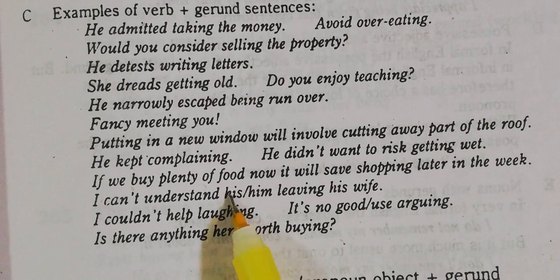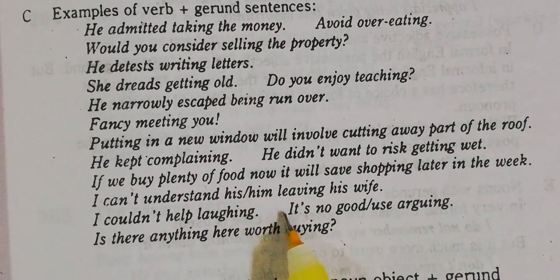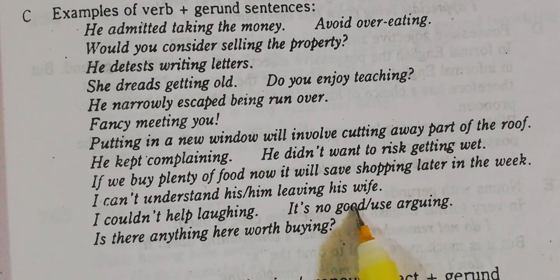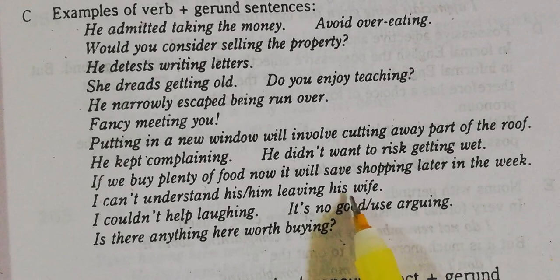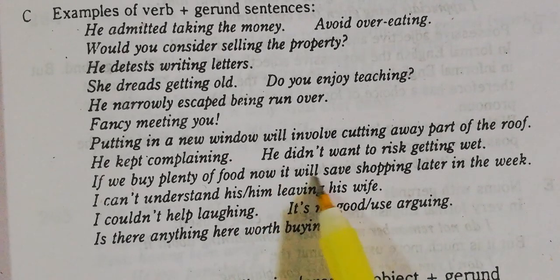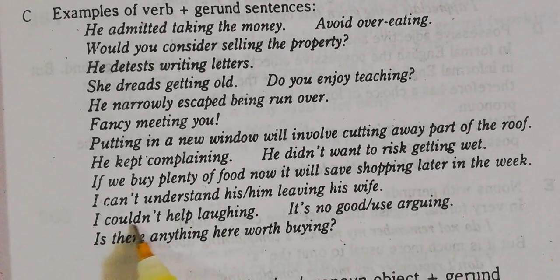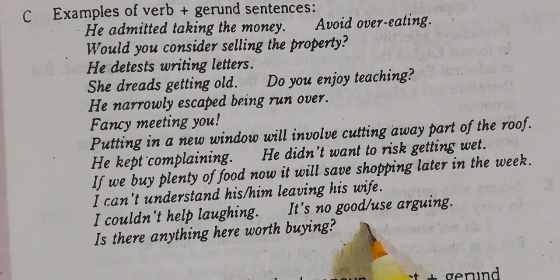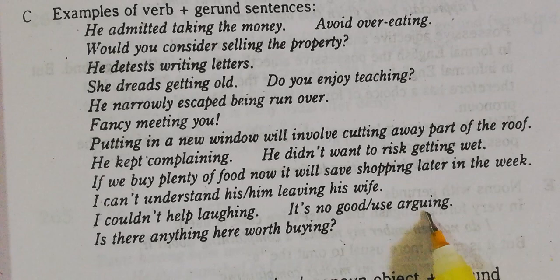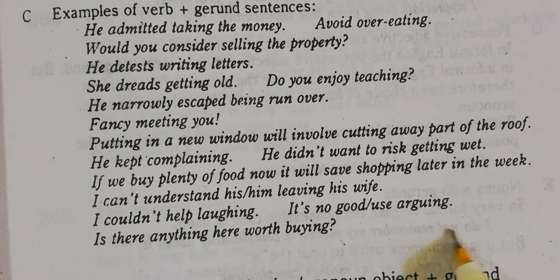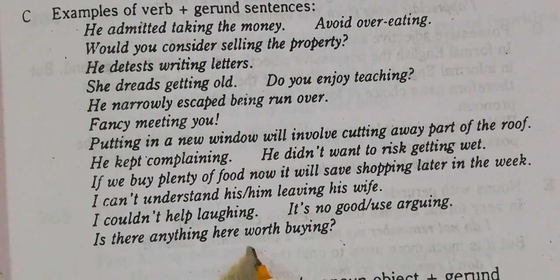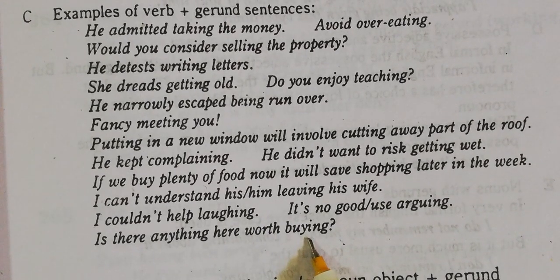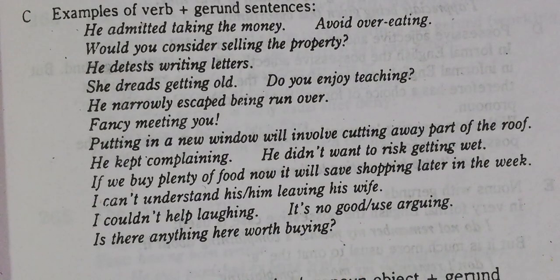I can't understand his or I can't understand him leaving his wife. I can't understand his leaving his wife. Here, leaving is a gerund. I couldn't help laughing. Here, laughing is a gerund. It's no use arguing. Here, arguing, notice the word arguing, dear students. Is there anything here worth buying? Students, notice the word buying.